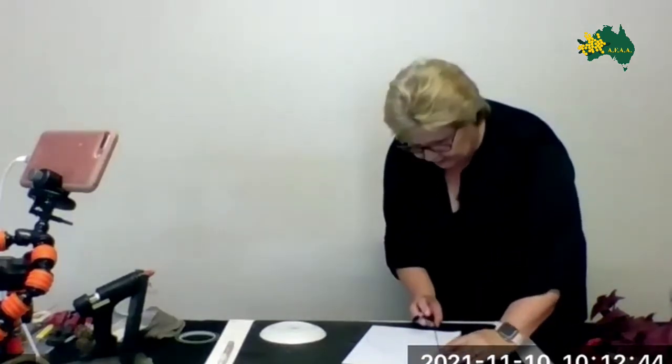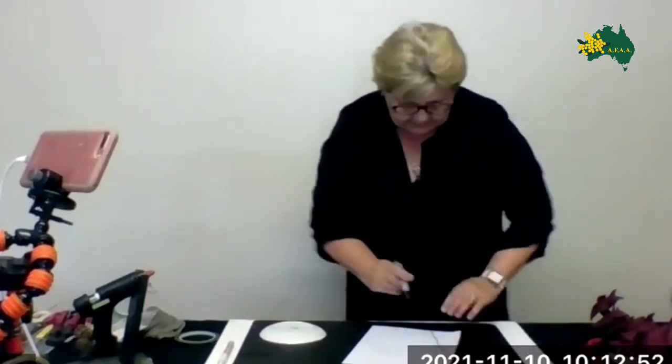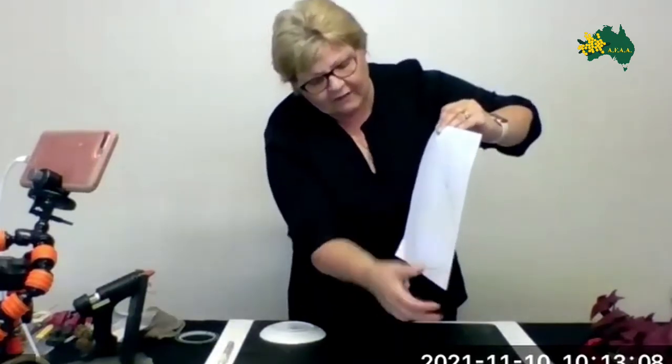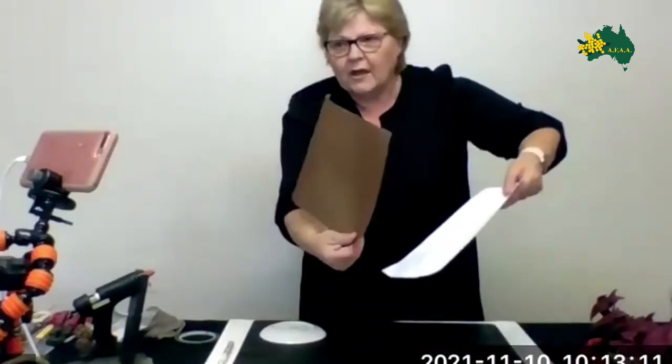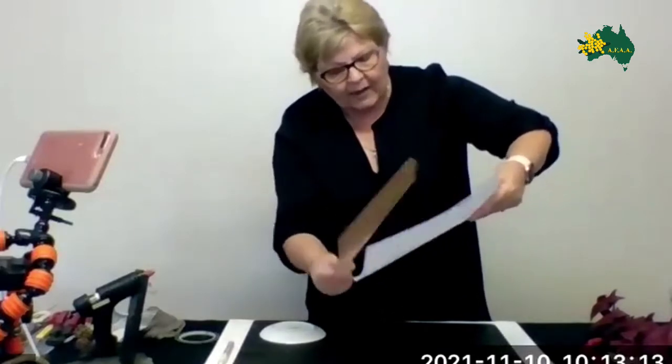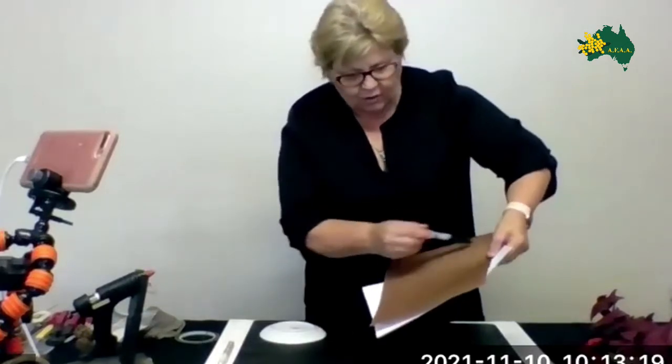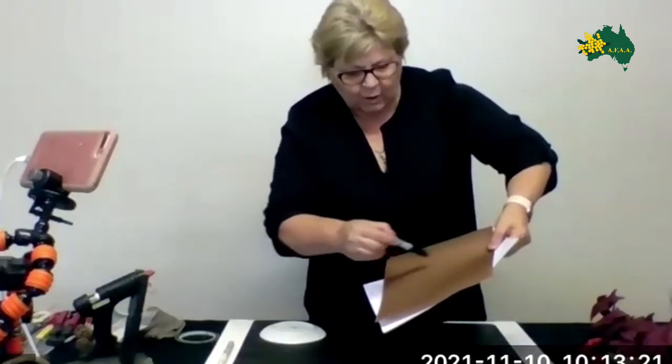Then come down and do the same — you're making like a teardrop shape really. Line it down here. So if you just think of a teardrop shape — can you see that, or is that a little bit hard to see? You've got like a teardrop shape. You need to have a little bit of a gap so when you line up your piece of sandpaper it's going to fit within that shape. When you do it on the angle it's longer from here to here — that's why we're doing it on the diagonal.